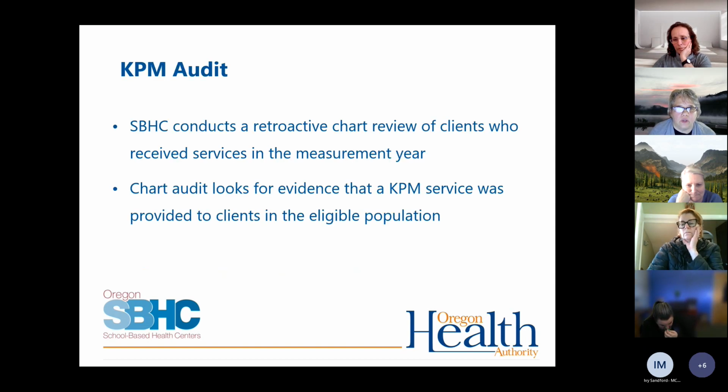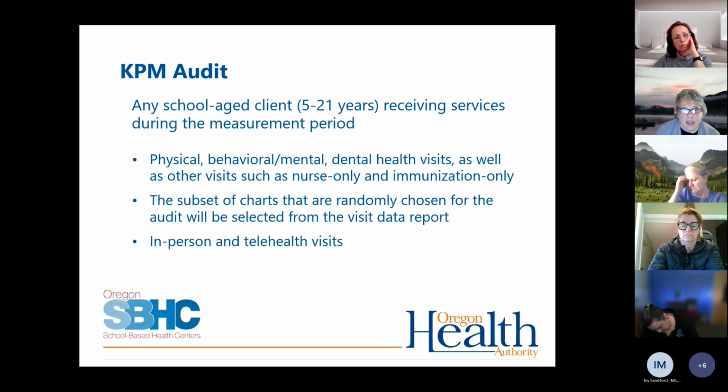All right. So now we're going to get into what you all need to submit. We're going to get into the details of what you need to submit to me. So like I said, you're going to do a retroactive chart audit for the previous service year, looking for evidence in the chart that the services were provided. And like I referenced here, clients age 5 to 21, so you're not auditing for charts where they're younger or older than the age range. Again, for the eligible population for the optional measures, that's what you have to pay attention to for the age of the client.